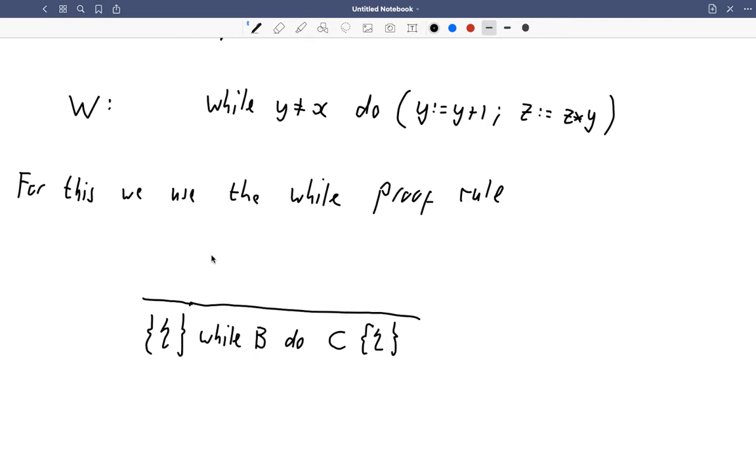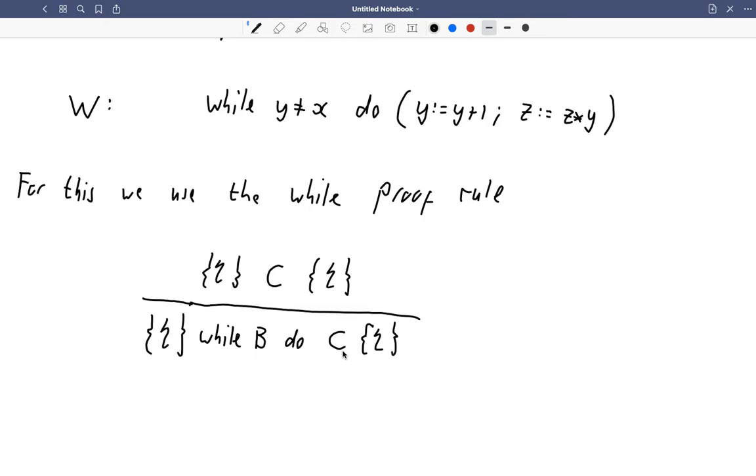And to show it's invariant, we need to show that if we have the invariant property and C holds, and we run C, and C terminates, then we still get back the invariant property.